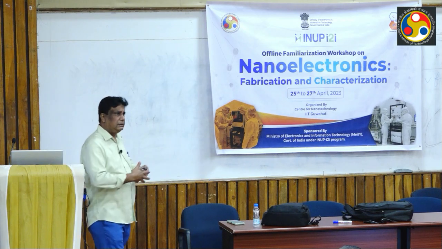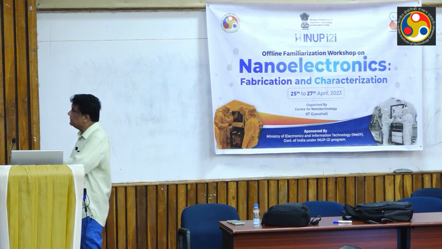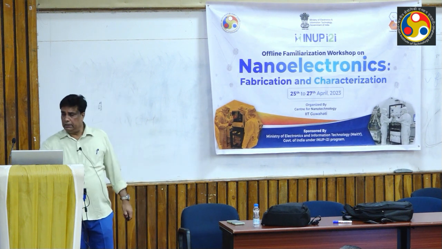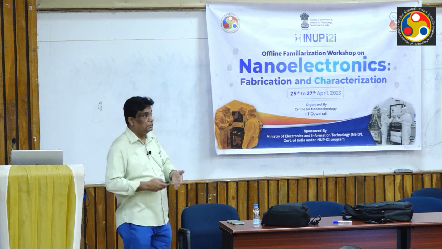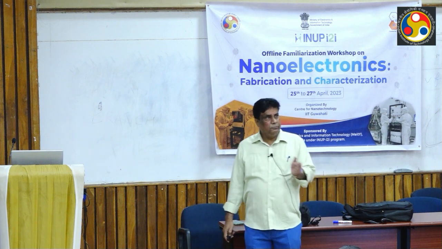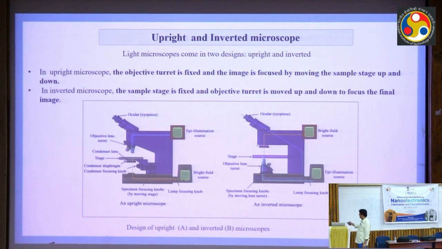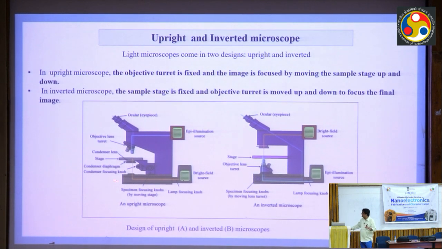So we can have different kinds of microscope: upright microscope, inverted microscope, fluorescence microscope, confocal. Confocal is the point of our discussion today. But let me take you to the root of the other two microscopes, unless you conceptualize the nitty-gritty of the other two microscopes, confocal will be a little hard nut to crack. So what we talk about is two types of microscope, upright microscope and inverted microscope. In the upright microscope, the stage, as you can see, can go up and down. It is motorized or it can be mechanical, okay? But the objective lenses are fixed. This is the upright. And the space is limited over here.